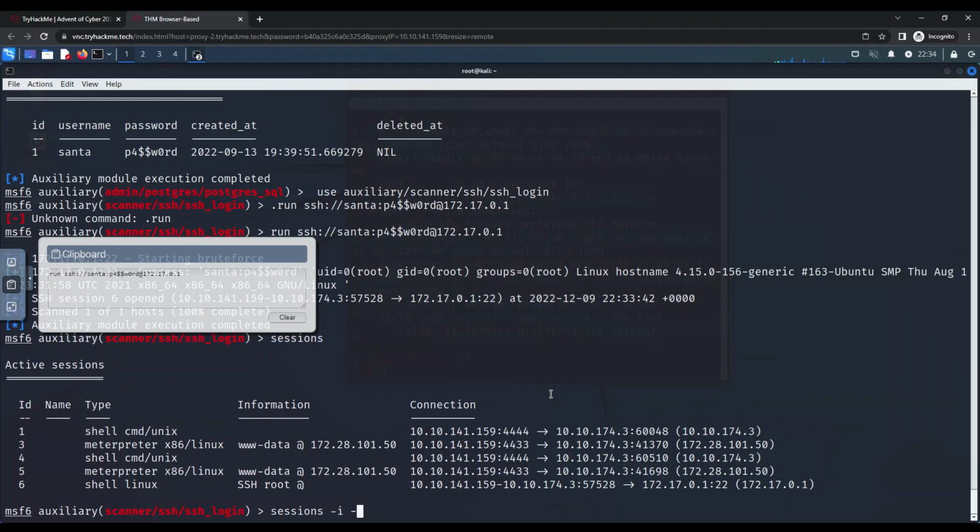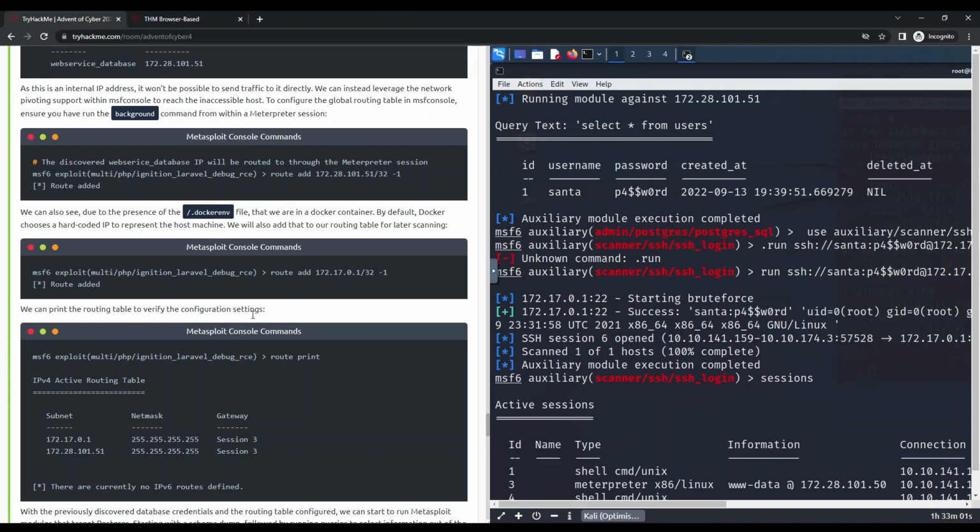I'm not convinced what exactly I did wrong. But yeah. So there you have it. These are the answers to the questions, but you need to really go through it and play with Metasploit. Go to TryHackMe and play with it even more.